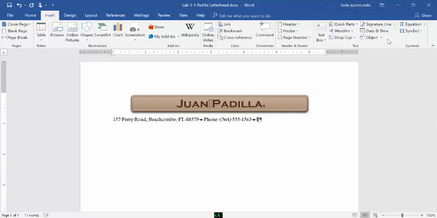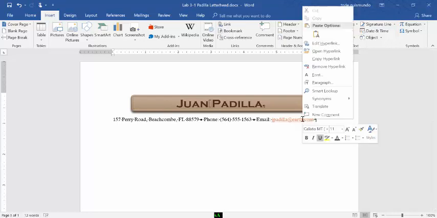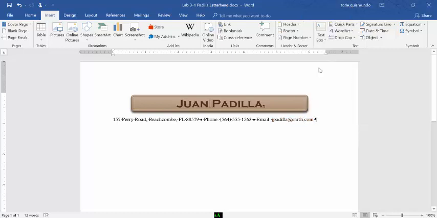Space again, email, colon, jpadilla@earth.com. When I hit the space bar, it will turn that into a hyperlink. The instructions are going to ask me to remove that hyperlink.